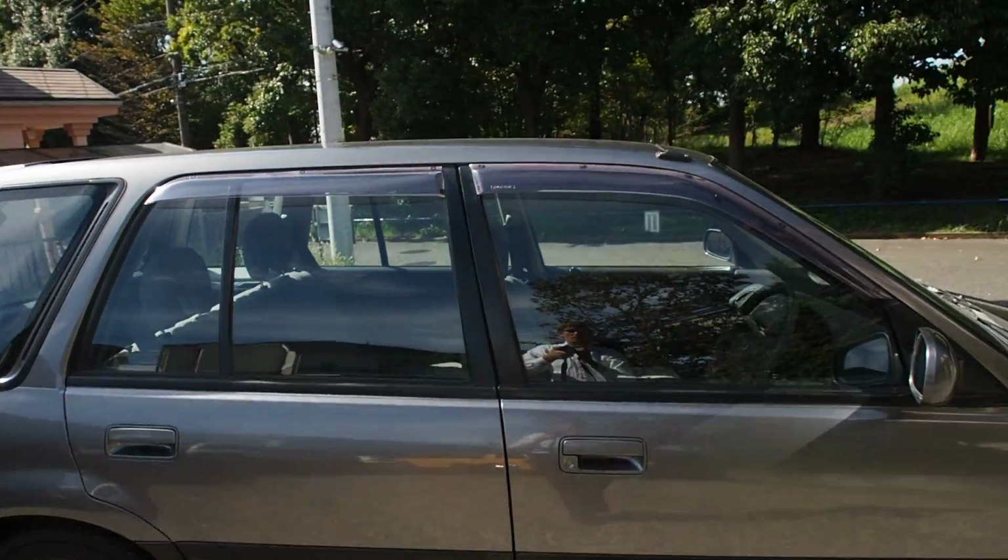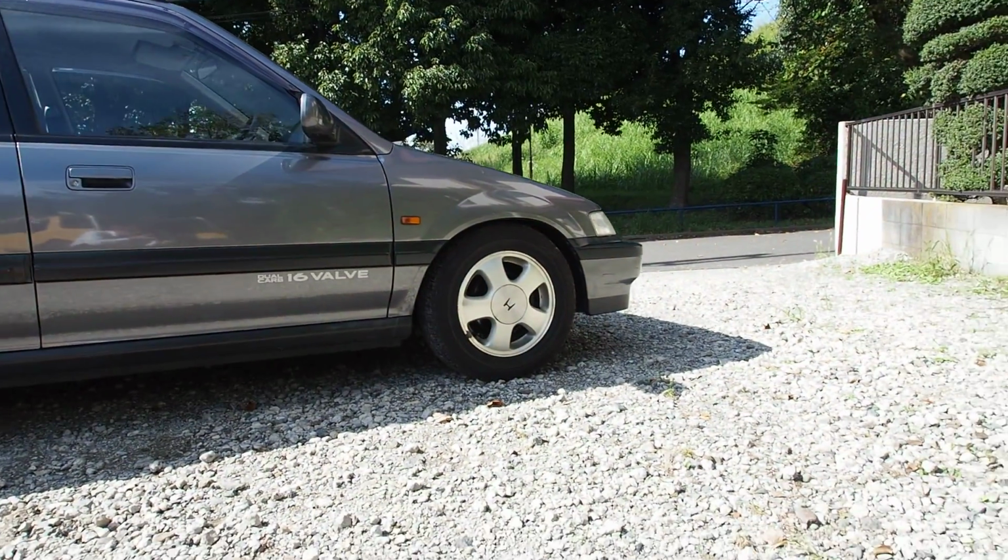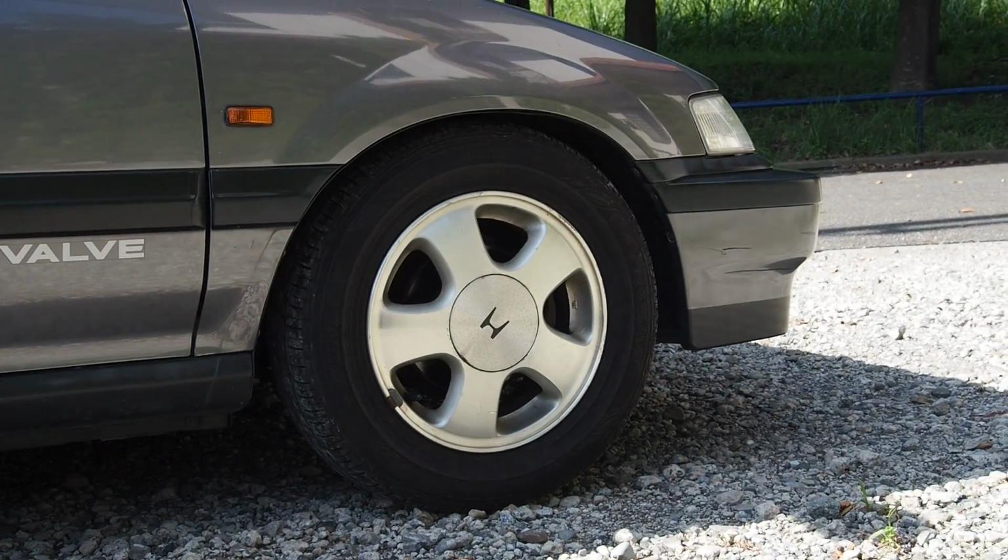Okay, still running the standard aluminum wheels. Cool that they have aluminum wheels for this one and not a steel wheel with a hubcap.